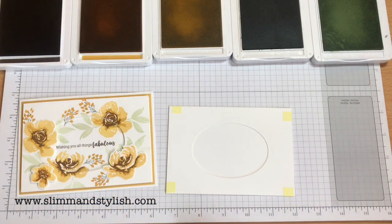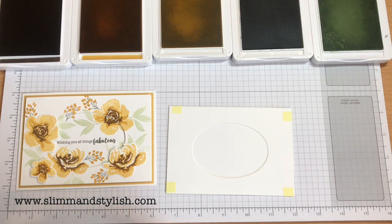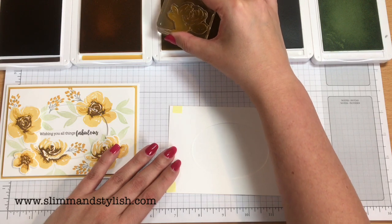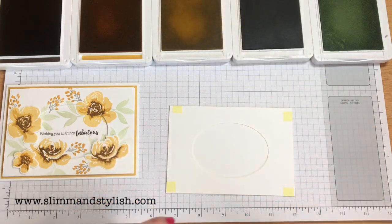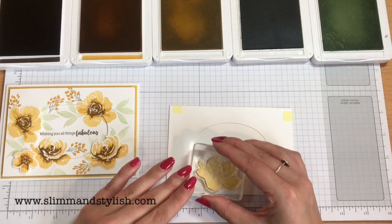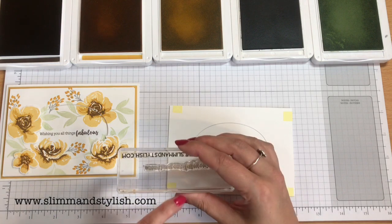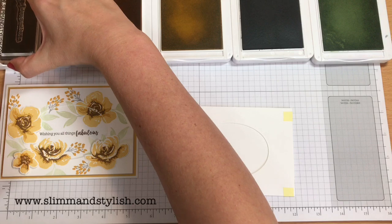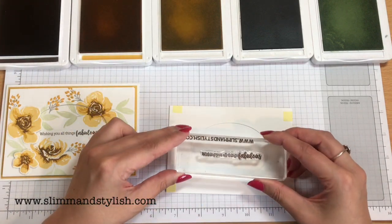So to start off with, I'm going to do this one down here. It's exactly the same as what I have just shown you on the extra piece of paper. So I'm going to stamp it on. And for this, you really want to push down because you want to get it onto the bottom layer as well. Oh, stop. Before you do that, pop your sentiment on. And then you can position everything around it. So the sentiment was wishing you all things fabulous. And I stamped it in early espresso. So you can now line that up and pop it in the centre.